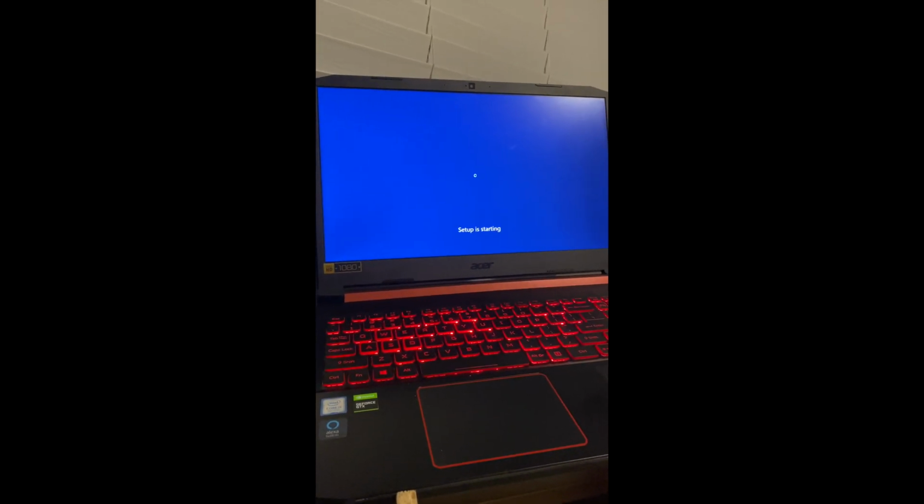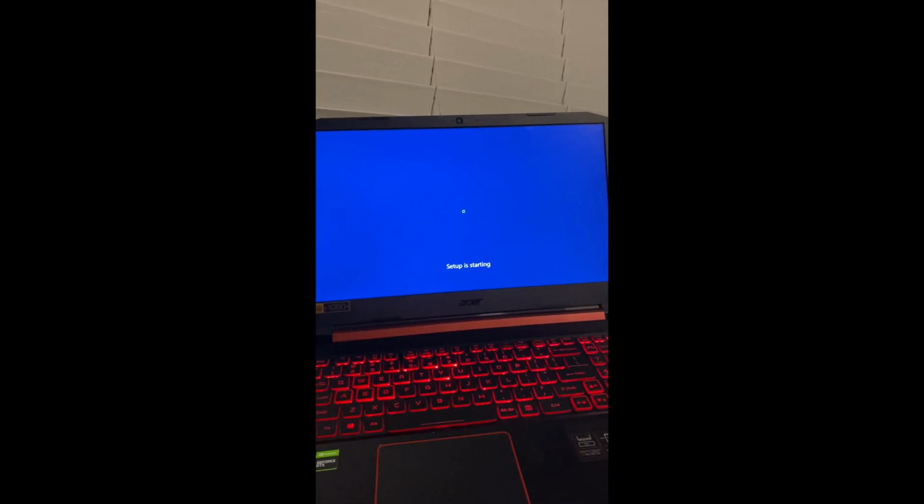Install now. Now this is working as expected. What I'm worried about is it's going to ask me for a product key. Yeah, it is. So for this, you go online and just find a random product key online, and then you can use that. That's what I do. I'll just select a random product key from the web.